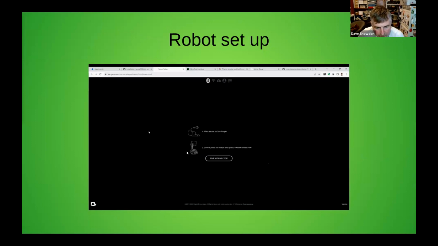Here you see I pair with my Vector, enter a code, he starts up. I sped the video up, and it's gone slightly weird, but you can see that basically it's pairing. Didn't work that time. Try again, get a code. And then you put it on your Wi-Fi.